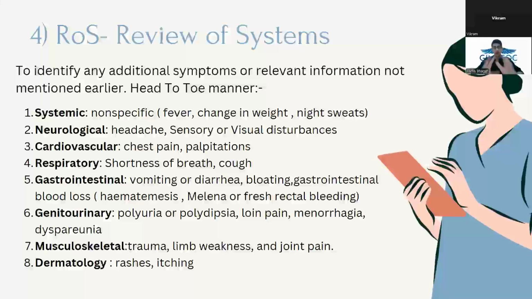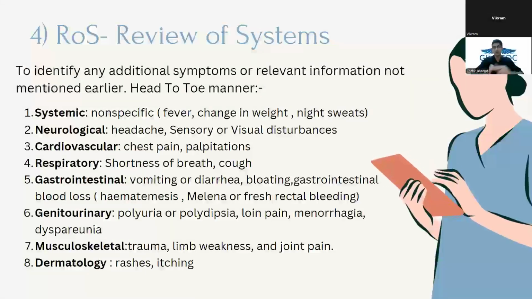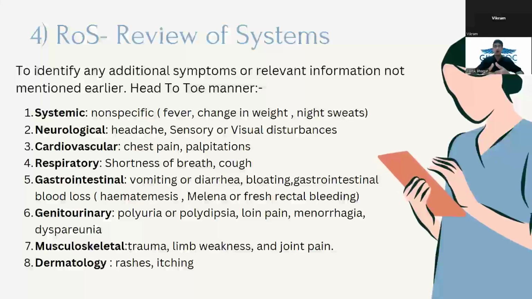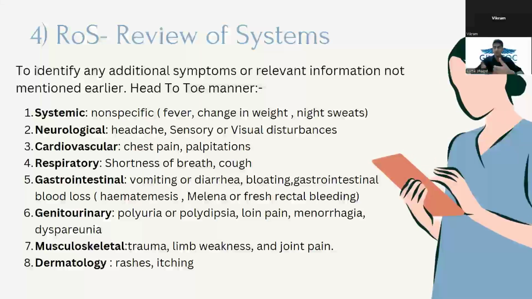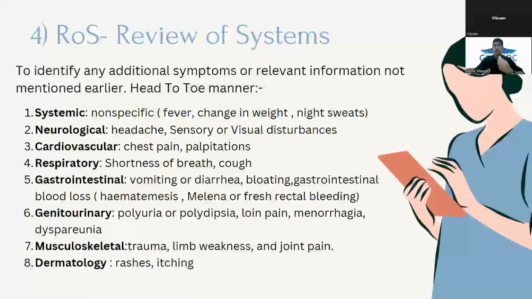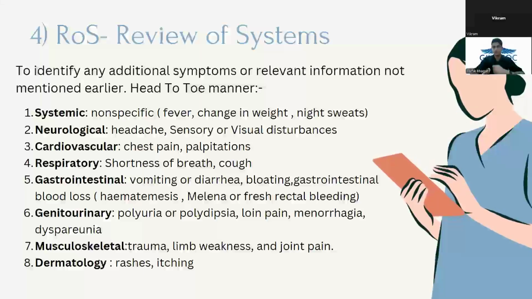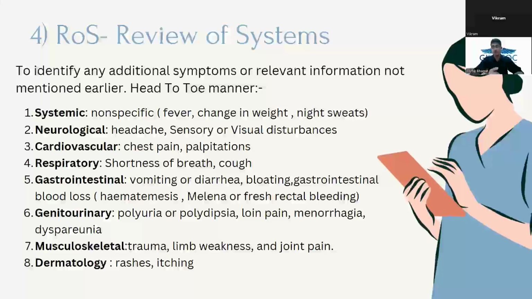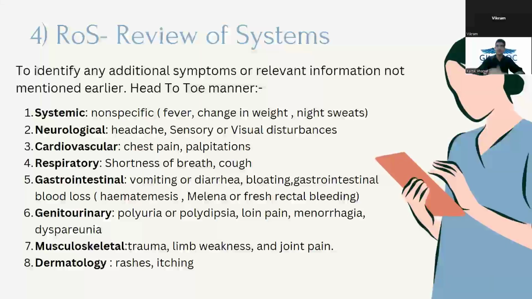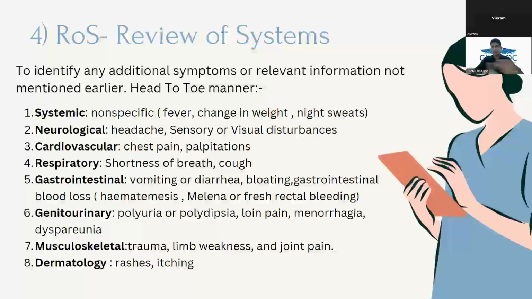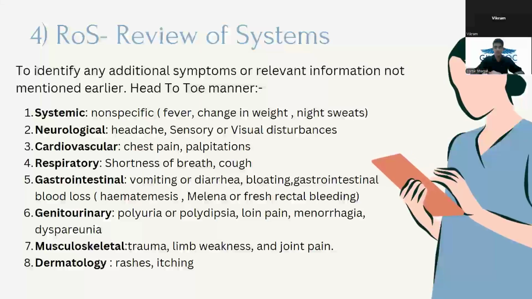Gastrointestinal, a lot of questions in review of systems for GI. Vomiting or diarrhea, are they bloated? Have they had any blood loss? Have they seen any blackish coloration of their stool, or have they actually passed fresh blood per rectum? Any episodes of vomiting blood? This is usually pretty common on weekend nights. People have gone out to party, and they come back and have these vomits. They retch, and then there's some blood-streaked vomit, and that could point you in the direction of a Mallory-Weiss tear. Hence why the questions are important.